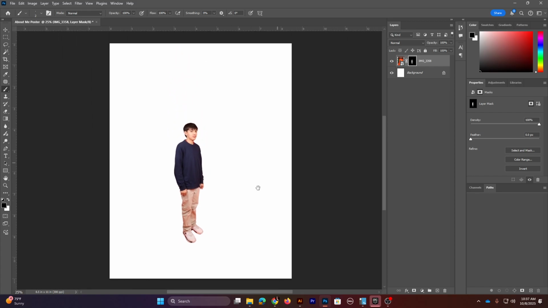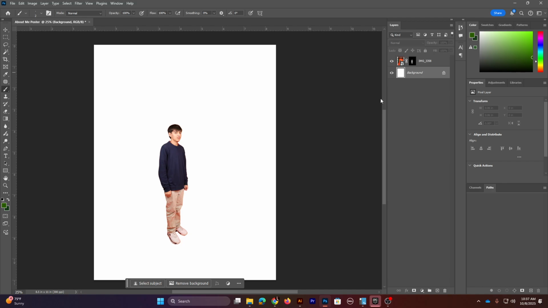Now we're going to need to add a background. For the background, I would like for the background to have some kind of gradient that's darker towards the bottom. So we're going to go to our gradient tool, and instead of a radial gradient, which is the one that you see up here, we're going with a linear gradient, the one that goes in a straight line from something to something, right?